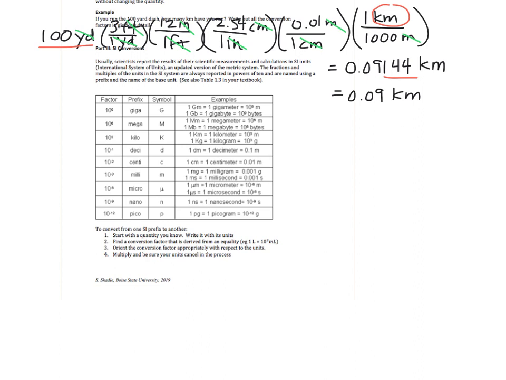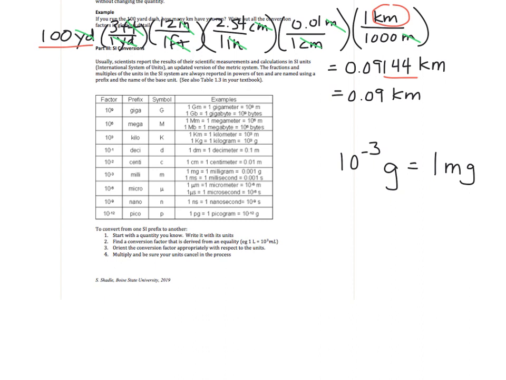In this case, our base unit is the gram, right? So the grams are not on this table. Our base units are things like grams or liters or meters. The factor goes in front of the base unit. So we would say 10 to the minus 3 grams is equal to 1 milligram.